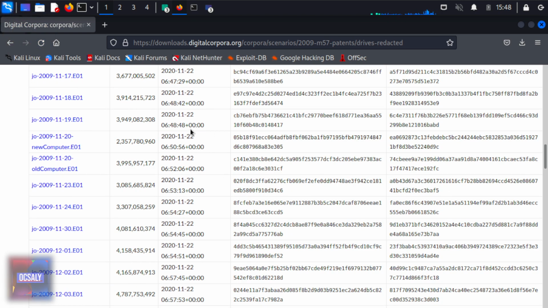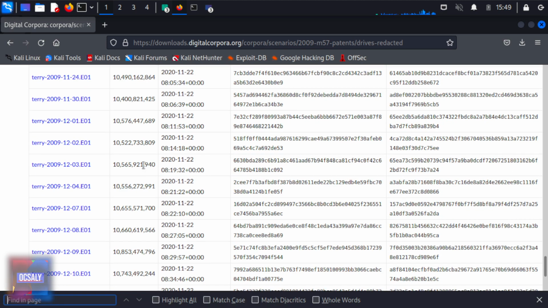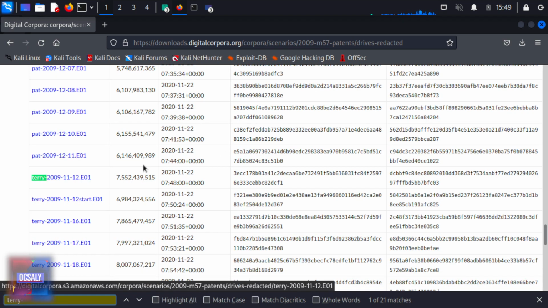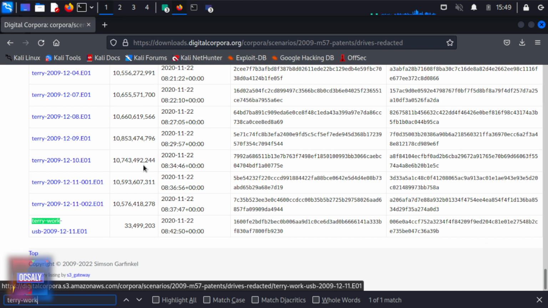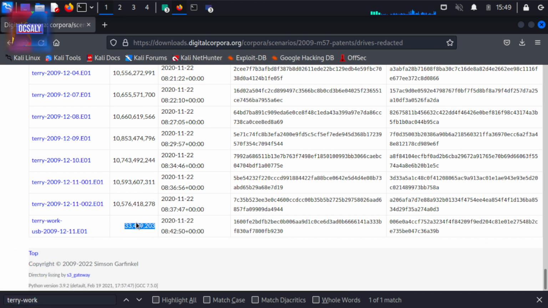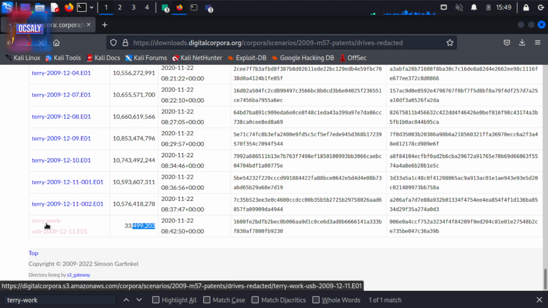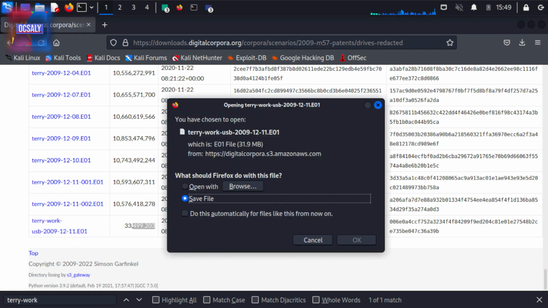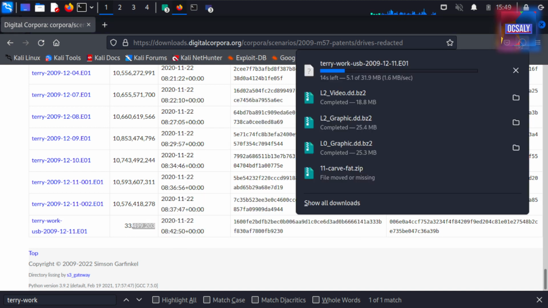Now I'm going to use the Terry Work USB, and as you can see this is 33 megabytes. Click on that, it will download automatically. It's 31.9 megabytes, and we will analyze this with the Bulk Extractor tool.